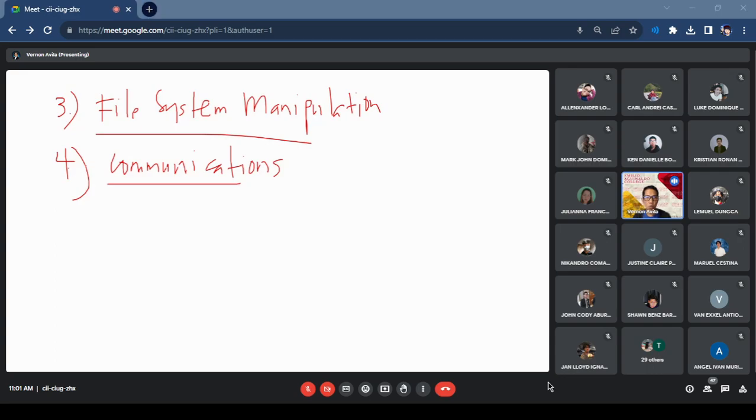So it could be in terms of shared memory, or in the form of messages. So it's either a shared memory type or message passing. These are the instances that you'll be able to use to communicate with the use of the operating system.